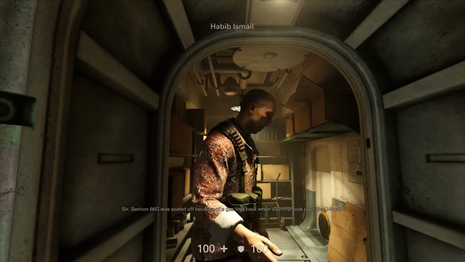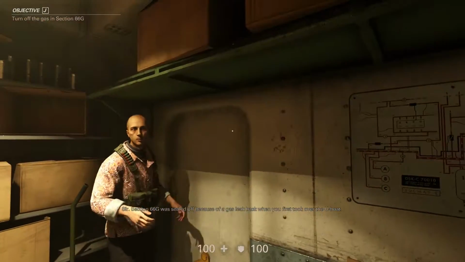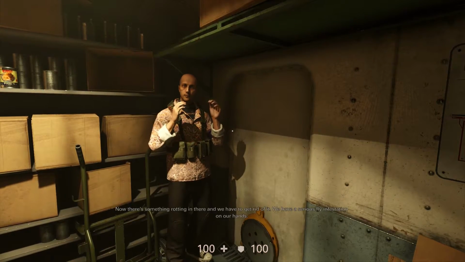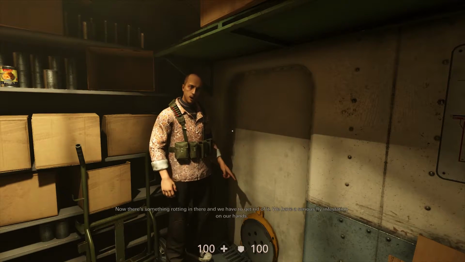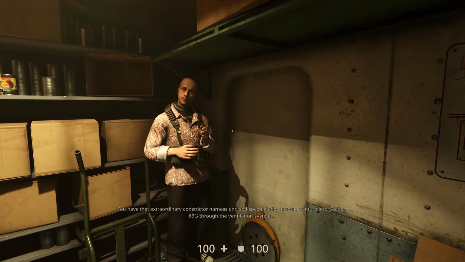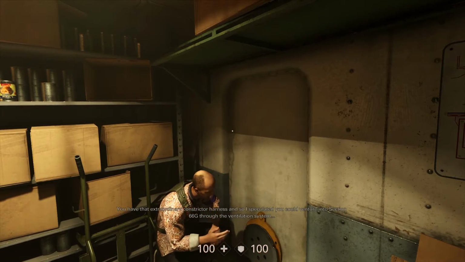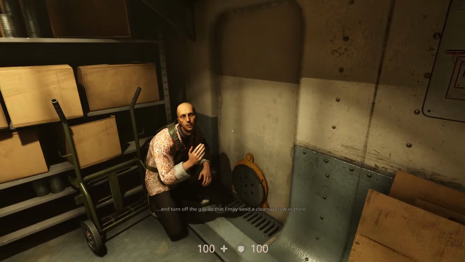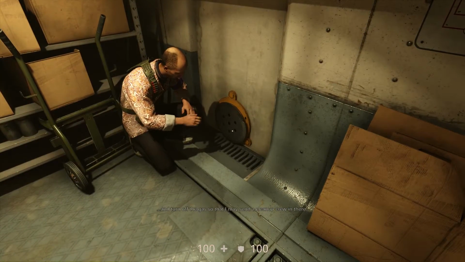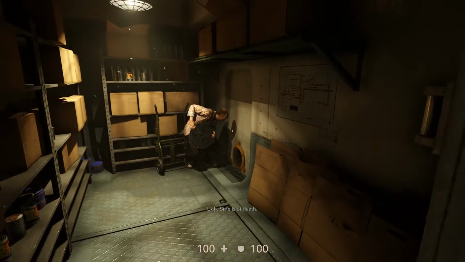Sir, Section 66G was sealed off because of a gas leak back when you first took over the U-boat. Now there is something rotting in there, and we have to get rid of it. We have a serious fly infestation on our hands. You have that extraordinary constrictor harness, and so I speculated you could venture into Section 66G through the ventilation system and turn off the gas so that I may send a cleanup crew in there. Here, allow me to open this hatch for you. Ugh, smells of death.